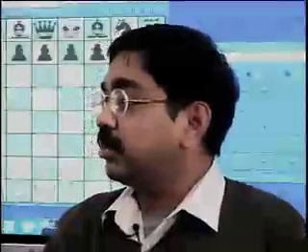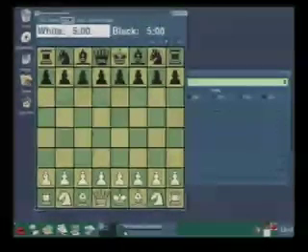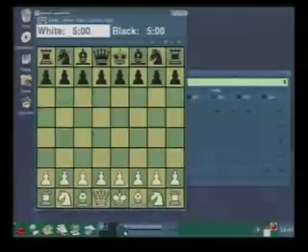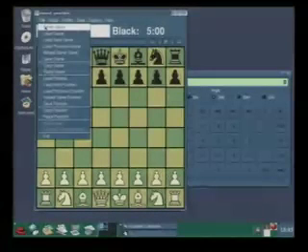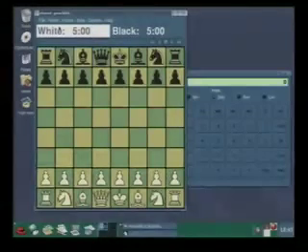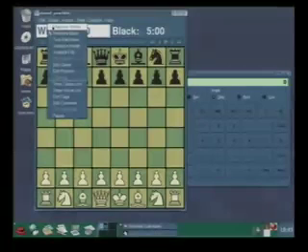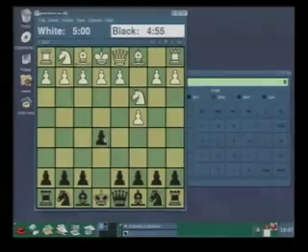Also, in many of these applications, you will find things like these, which are menu buttons. So if you click your mouse button on any of these, you will see a menu of actions that you can choose from. For example, this resets the game of chess, or using this menu you can choose whether the machine plays white or the machine plays black. So now the machine is playing white, and we are using the mouse again to make our moves in this game of chess.